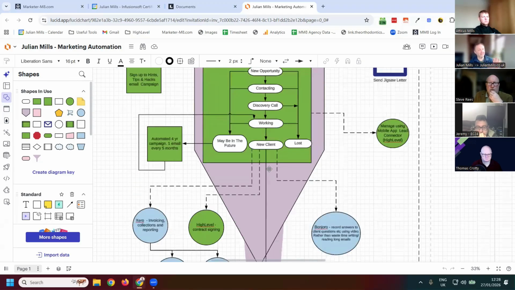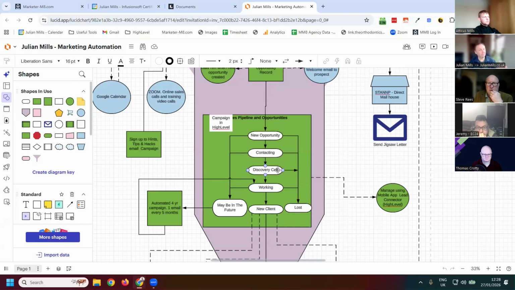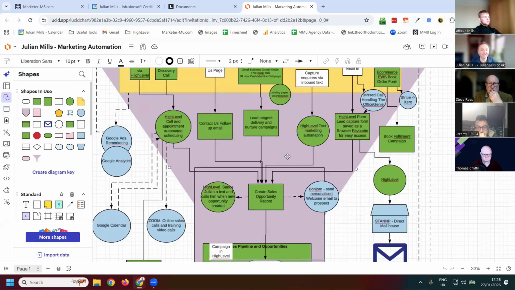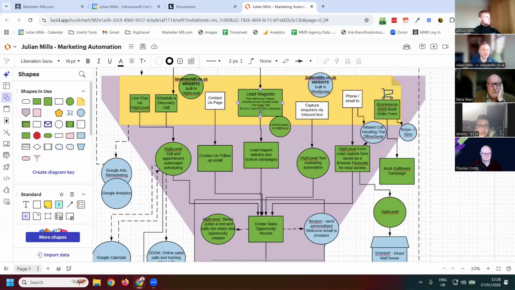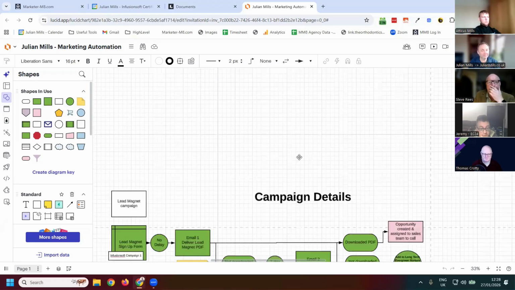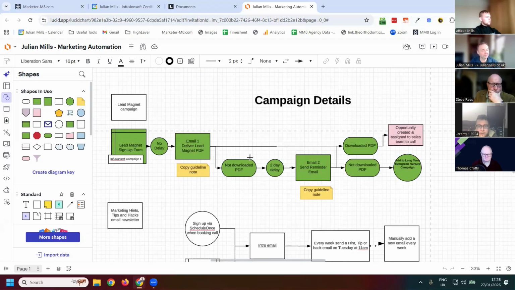And that's the helicopter view, but you can drill down, and this is where you're getting to, Steve. So here, for instance, we've got lots of lead magnets on the website. Fill this form in to get a free guide or a video or a PDF or whatever it might be, or a snapshot for HighLevel. That's the helicopter view of the lead magnet campaign. It's on the plan, but then you go down to the next level, and this is the actual campaign. So it looks very similar to a Keap campaign here, the colours and everything.